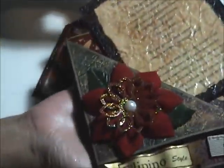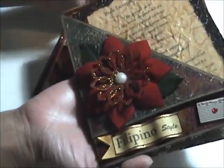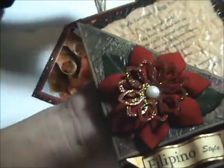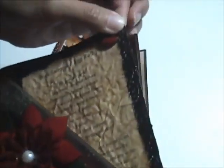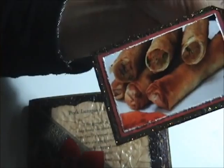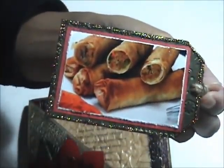So it's that one. I did the background here with the red or burgundy paper and embossed it or something like that. And then here's the picture of the egg roll lumpia.